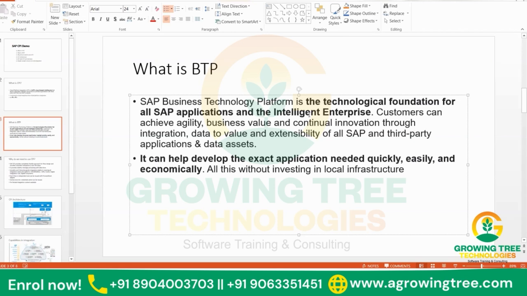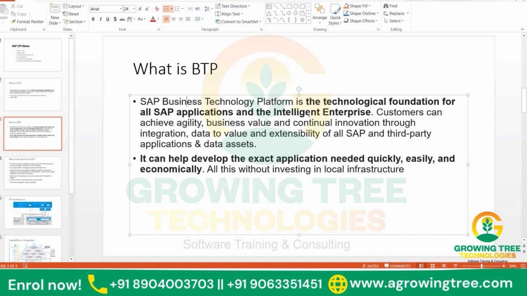It's a technical foundation for all the SAP application services required for the intelligent enterprise. An intelligent enterprise has all the capabilities: integration capability, backend capability, database services, automation tools, IoT tools, RPA tools. There are so many applications an intelligent enterprise can have.